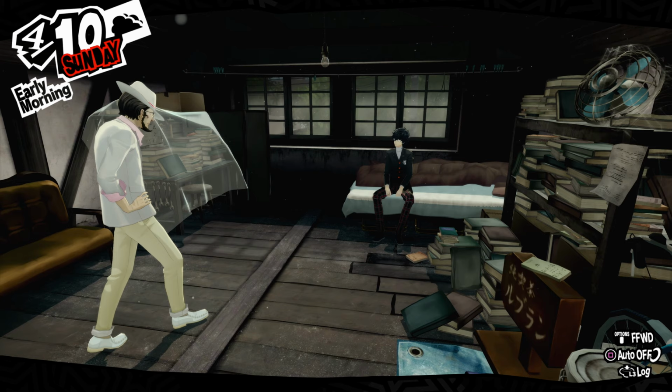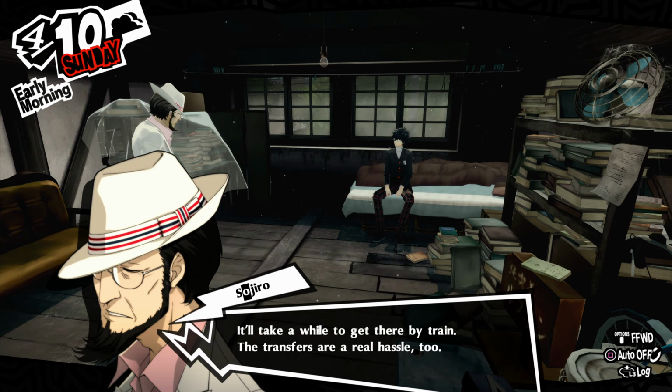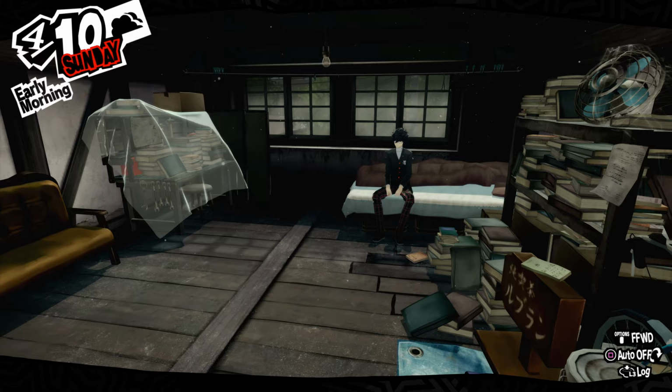Well then, let's go introduce ourselves properly to the staff about your transfer. The school you're attending is in the Aoyama district. It'll take a while to get there by train. The transfers are a real hassle too. I'll drive you there, but just for today, let's go. The transfers really are a hassle. Men aren't usually allowed in my passenger seat. Ooh, so Jiro, you dog, you.